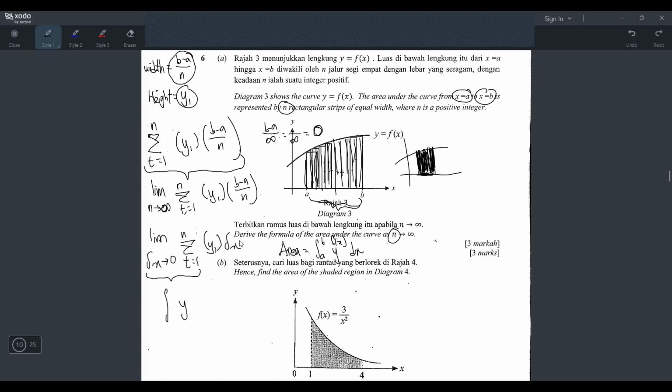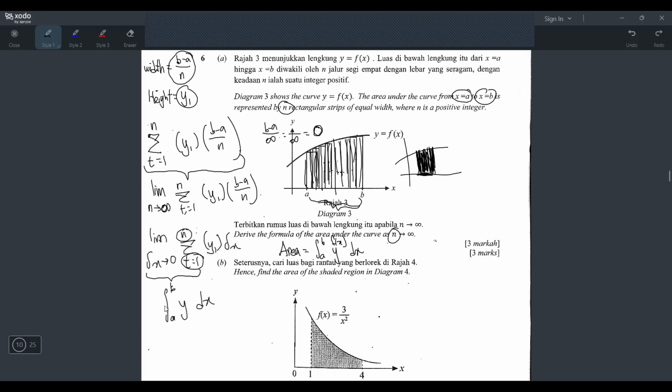So we won't call it delta x anymore. We'll just call it dx, right? And we have to write the numbers here and here, and the number here is actually this number and this number. When we write at first, we write t equals to 1 until n, right? Because there's n amount of rectangles. But since now there's infinity triangles, we will just call this b and a, where b is the ending point and a is the starting point.